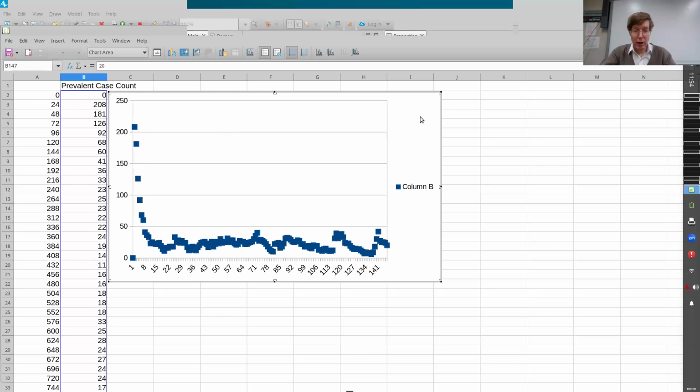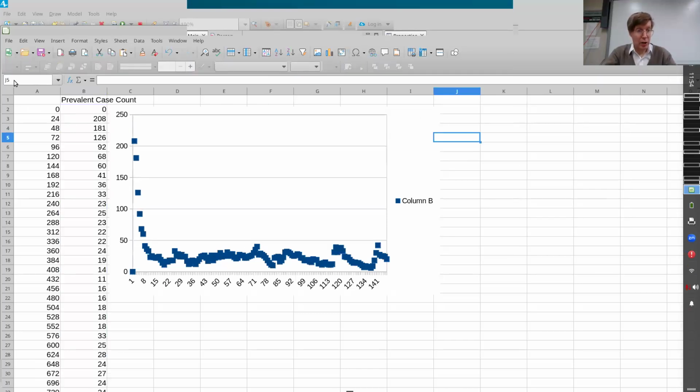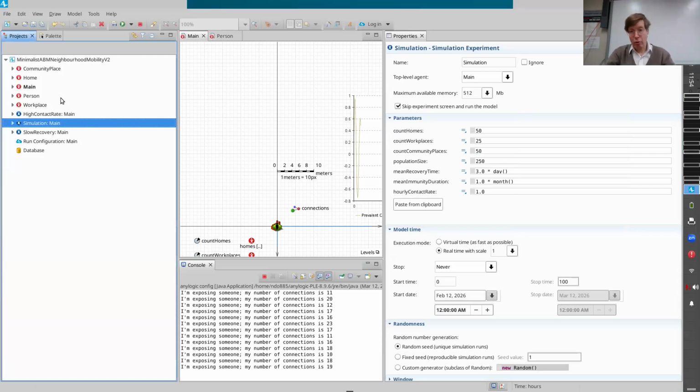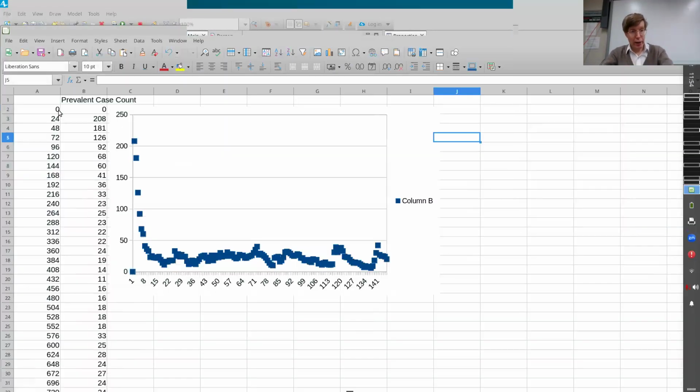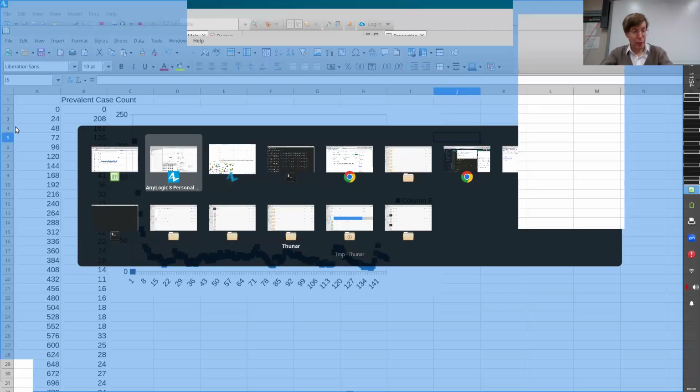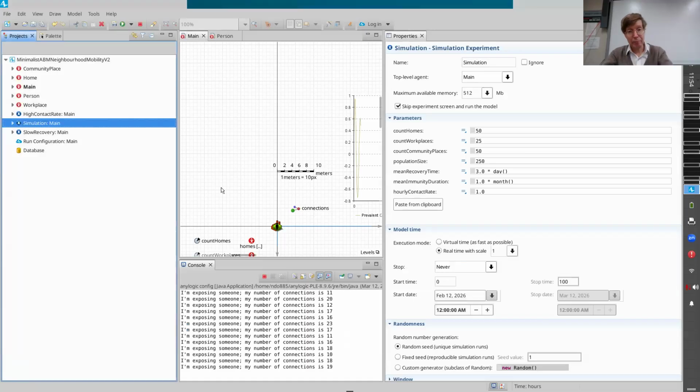More to the point, I could save this out as a CSV file, and you could import it to your heart's content into RStudio, or R without RStudio, or into a Python environment, and create more sophisticated and rather more aesthetically pleasing plots. Okay, an easy way to export data generated in the model. Maybe I'll leave LibreOffice open for now.